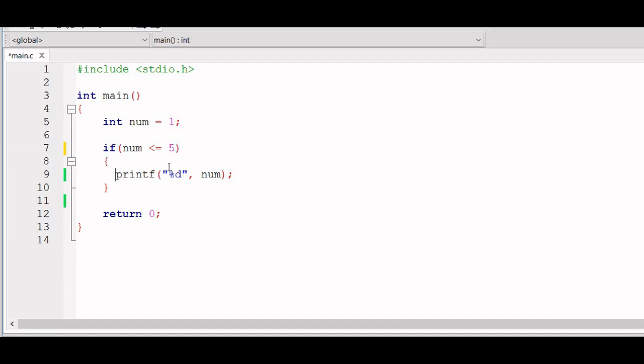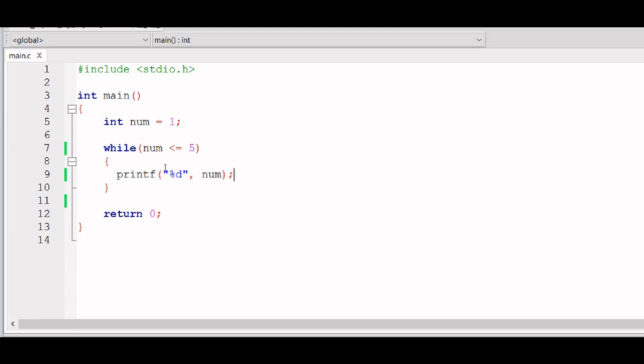In case of an if statement, after this condition is evaluated as true, this statement gets executed, and after executing this statement, the control gets out of the body of the if statement. But that is not the case with the loop, and for that matter a while loop. So in case of a while loop, what's going to happen after evaluating this condition as true? The control is going to reach this printf function in our example, so it's going to print the value of num on the screen.